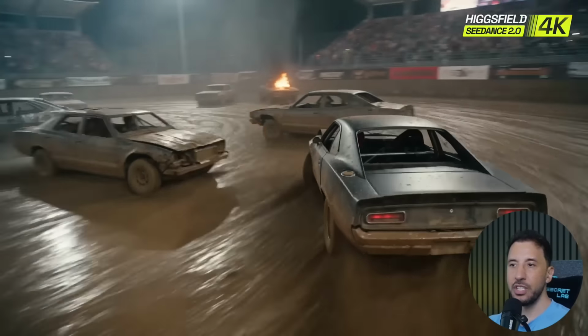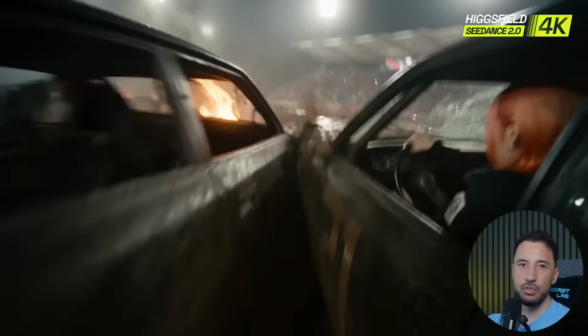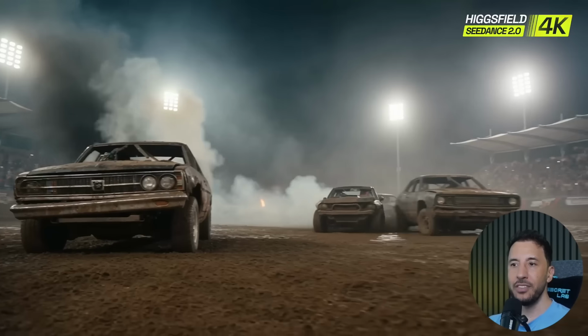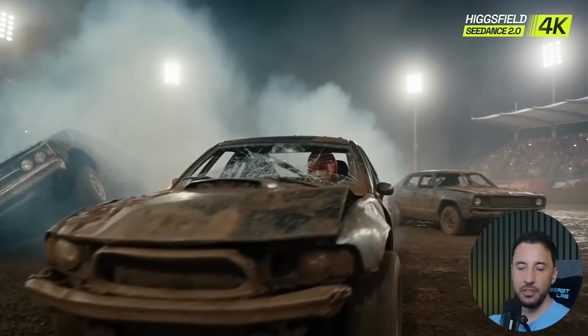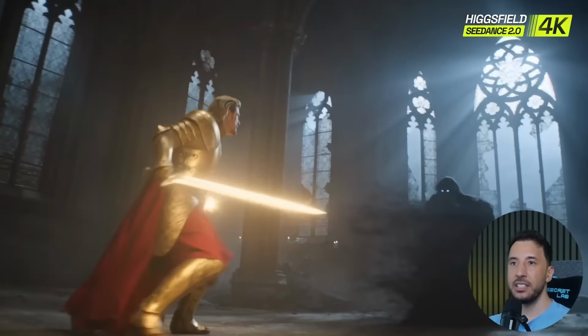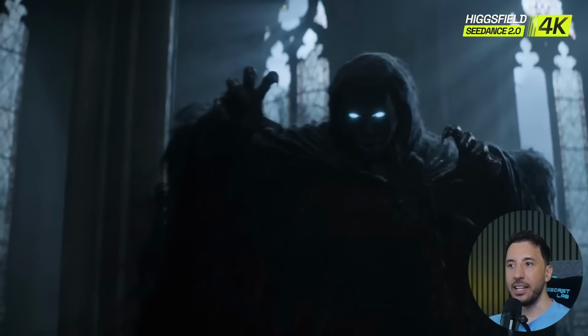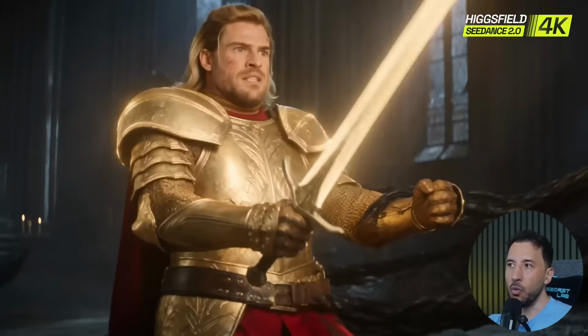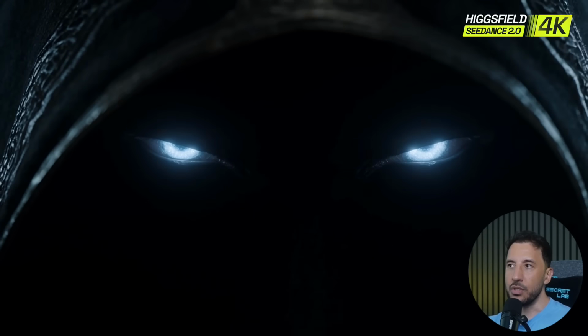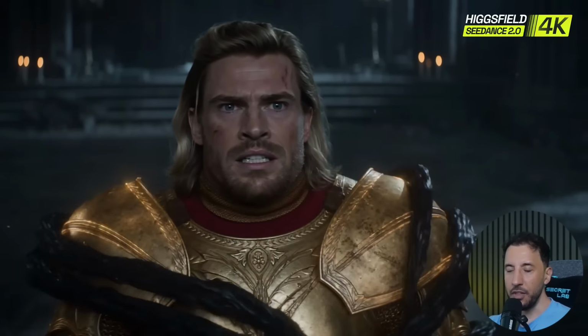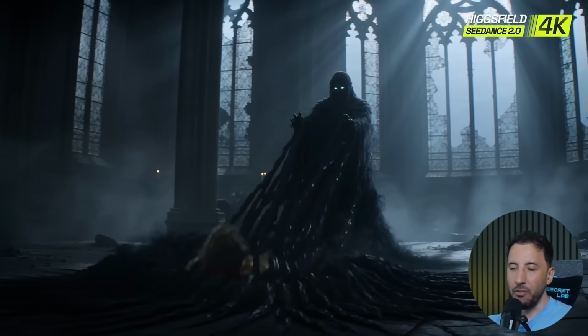So that way you can just follow along and maybe even use ChatGPT or Claude to give it the same types of prompts and just make different changes. I'm going to walk through everything step by step so you understand how to create this. And there's multiple ways to use Seedance 2.0. I'm using Higgsfield, but you can use whatever platform you want.